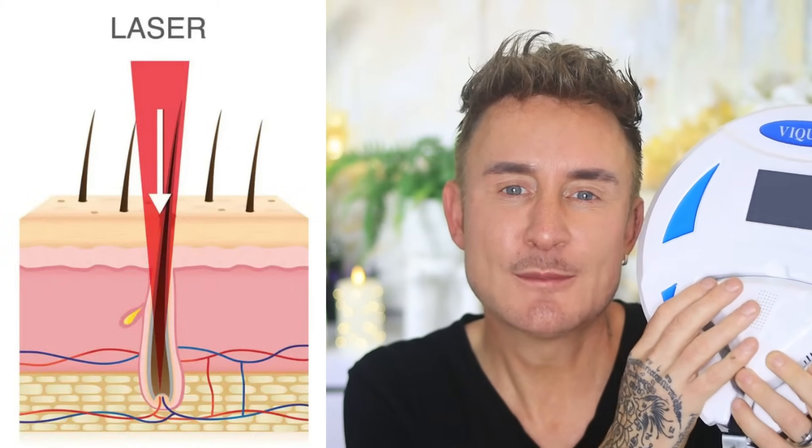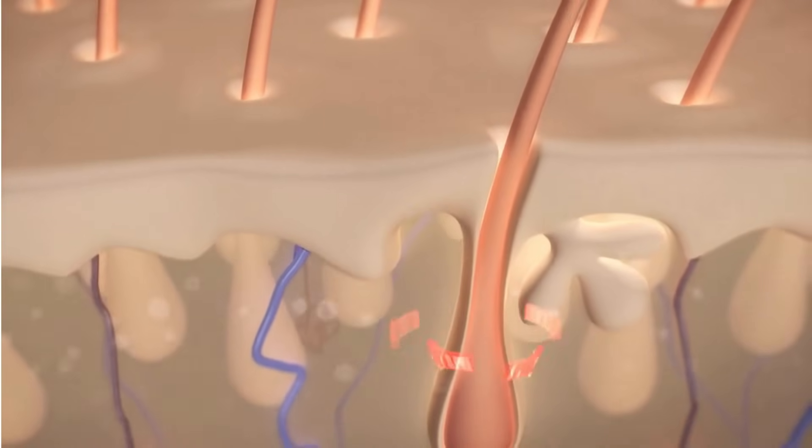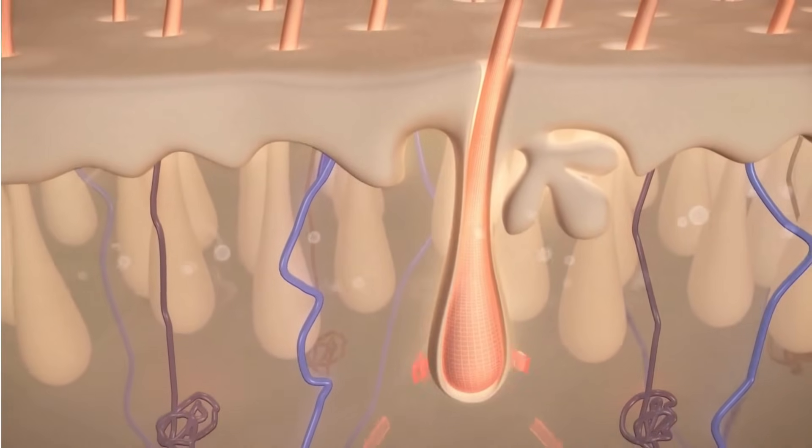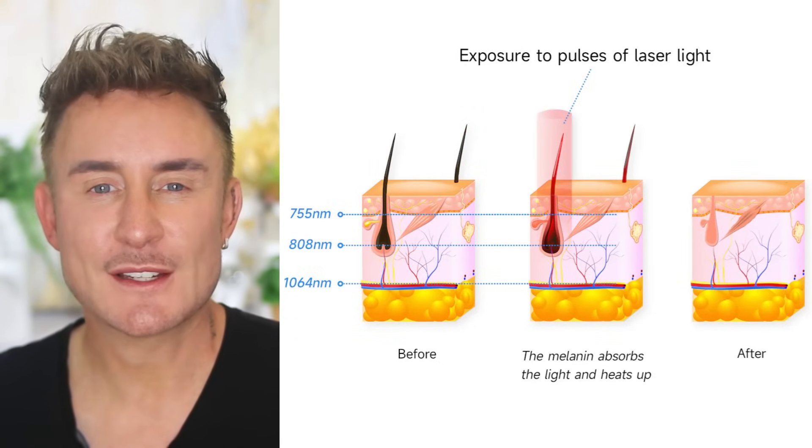Enter the Vicure EpiPro 808 nanometer diode laser. This isn't just a scattered light show — it's a precision strike. The 808 nanometer wavelength is specifically absorbed by melanin in your hair follicle, bypassing the surface of the skin to penetrate right into the dermis where the follicles live. That's the Goldilocks zone: deep enough to destroy the follicle, shallow enough to avoid zapping fat or muscle. For context, skin care lasers like the Neera stay in the papillary dermis — more surface and less root action. On the other hand, 1056 lasers like the Dermrays Revive penetrate deeper into the reticular dermis, which is great for collagen stimulation but overkill for hair. 808 nanometers is the sweet spot for permanent hair removal as well as skin rejuvenation.